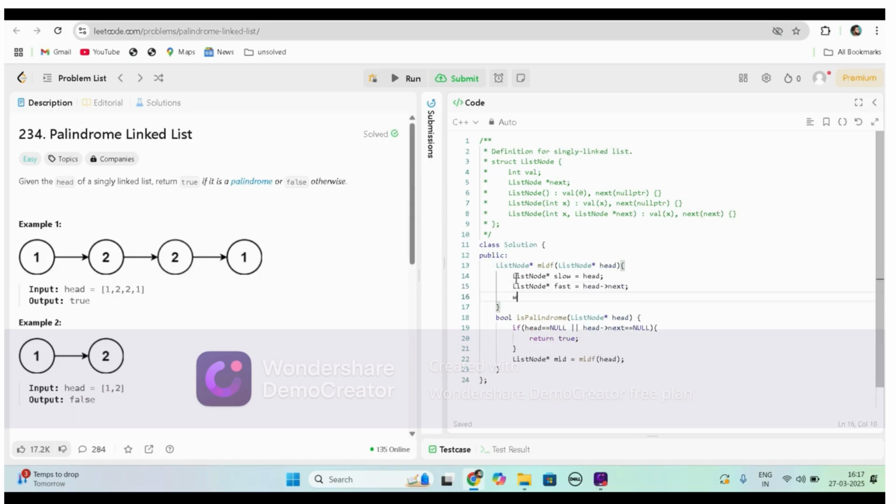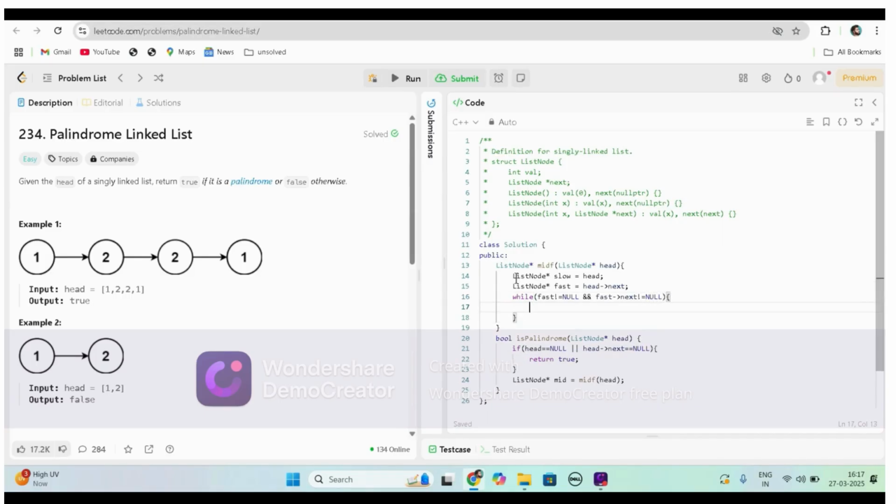Now what you simply do is, while fast is not equal to null and, a basic mistake can happen here, so you must think whether you are doing it correctly: fast next not equal to null.